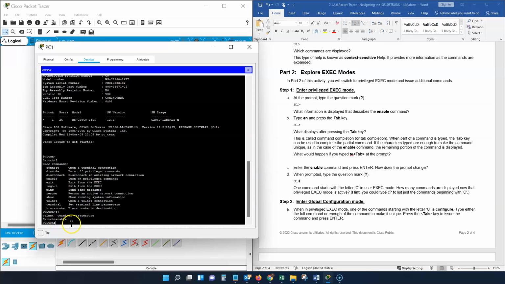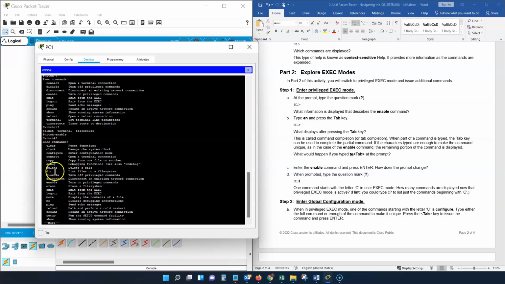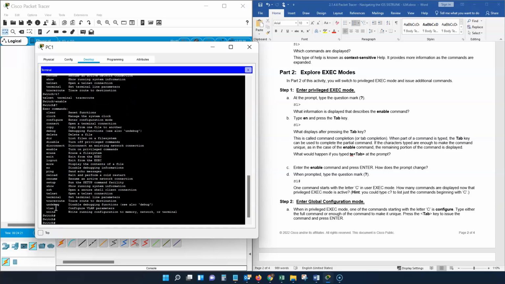And in privilege exec mode, I can do quite a few things. If I put a question mark there, you see that the commands begin to get a lot more. It's a lot more commands here. I can just keep going and going, and you see these commands. Now these are the commands that will help you configure, troubleshoot, and make changes to the router or switches. And you're going to learn these commands here. So you've got quite a few commands within here that you can work with. And trust me, it's a whole lot of commands. That's just a few, but we've got a lot.